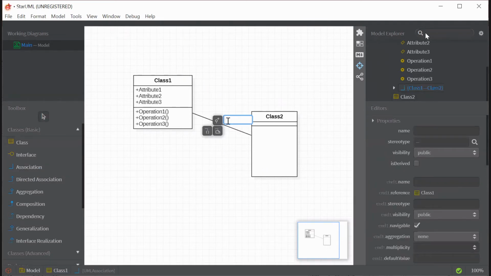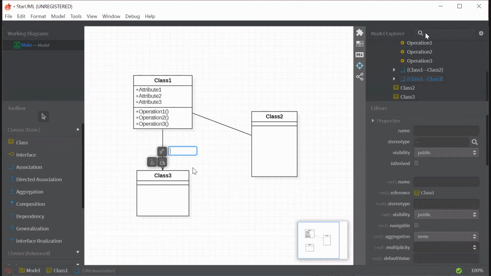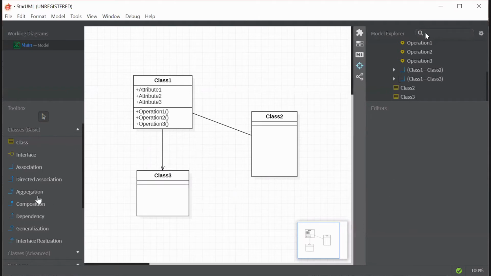And if you want to comment here, stereotypes means the multiplicity you can represent here, 1 to star, like that. If it is a directed association, first you should remember, I'm simply showing you. This is directed 1.